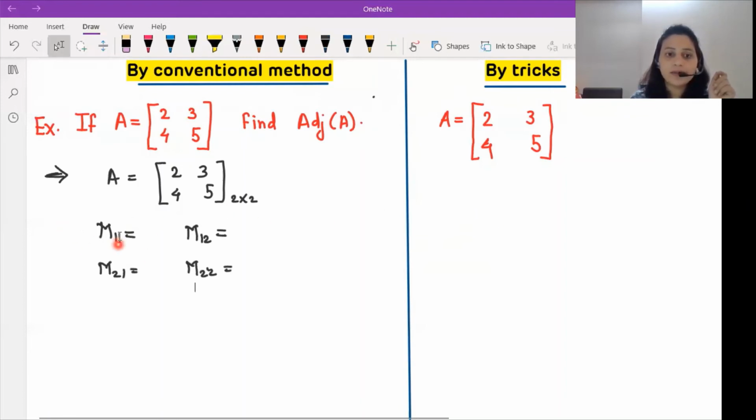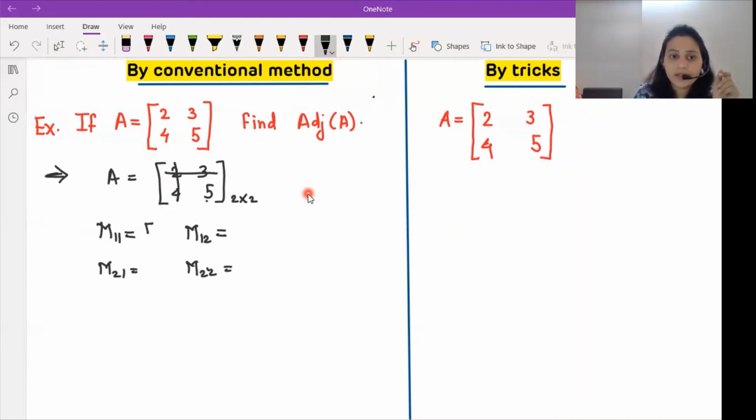Now M11 is the minor of 2. So what are we going to do? We are going to find out the minor of this 2. So we need to hide the corresponding row and column of 2, and the 5 will remain. So 5 is nothing but our minor of 2. Now minor of 3.